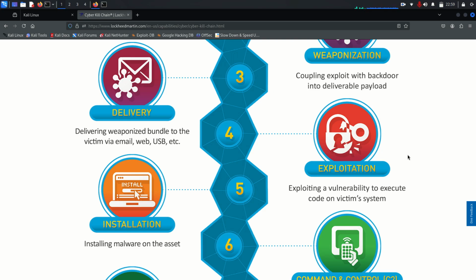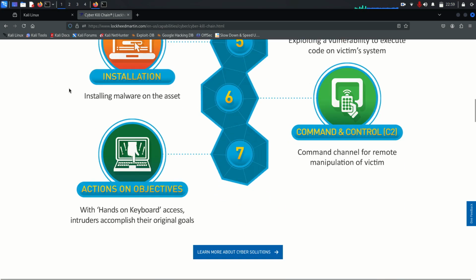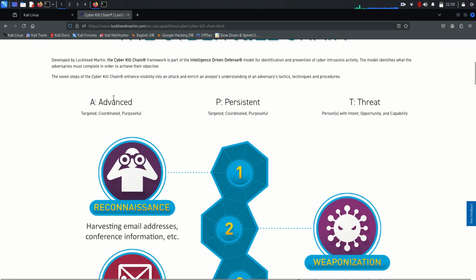So when you kick the door, you're exploiting. When you throw a grenade, that is the payload. That is the main thing that plays a big role while attacking or breaking into a system. So you find a weakness when you create a malware, and then you exploit it. Once you exploit it, then you do the advanced persistent attack. If you see the cyber kill chain, in the beginning they use an advanced persistent threat, which means the attacker can hide without you knowing for a long time and then exfiltrate all the data.